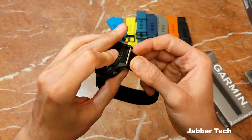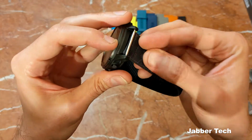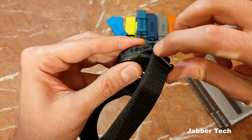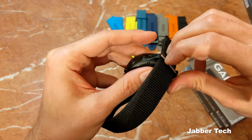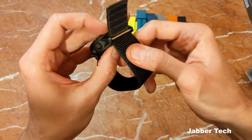like this when I purchased it. It takes a little bit of force to get the band through here, and that's actually a safety measure, so I'm not too concerned that it's taking me a little while to do this. What I had to actually do is just remove the pin a little bit, and you can use your fingernail, and this way you can actually get it through with a little bit more ease. So just to show you that, I was trying to do it without moving that pin, but that's all right.